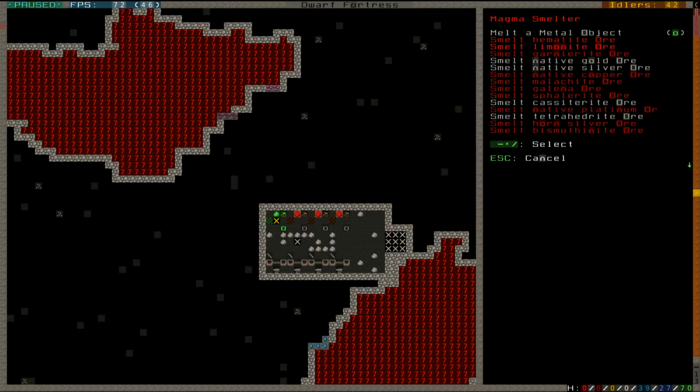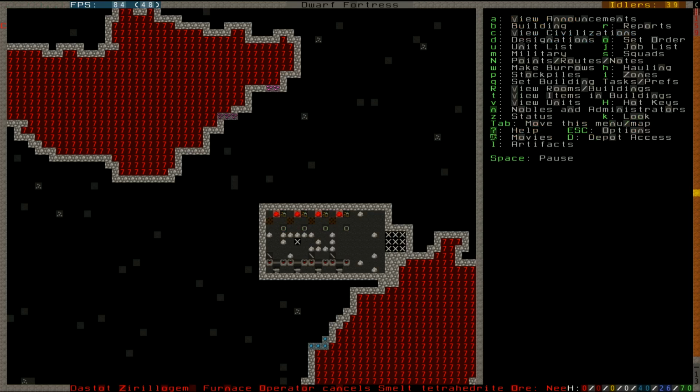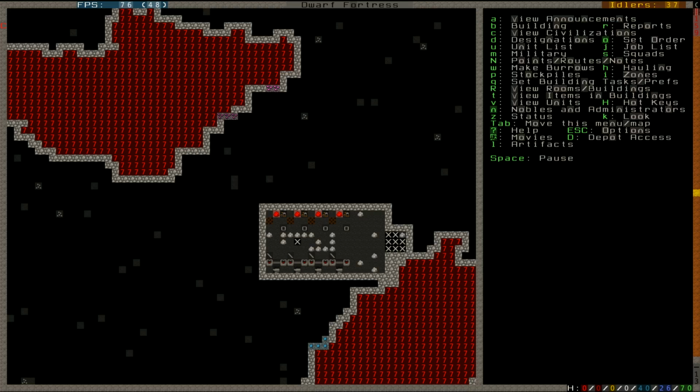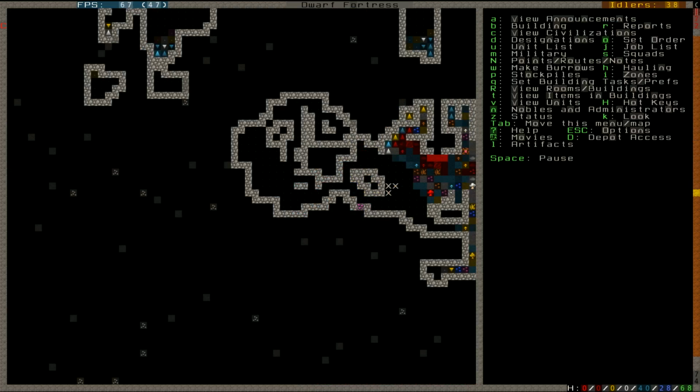On the other hand, why did it get canceled again? There. Oh. Needs tetrahedrite. Well, that's weird. Why is it an option in the list if I don't have any? That's very bizarre.